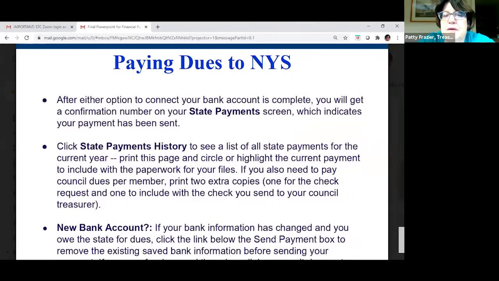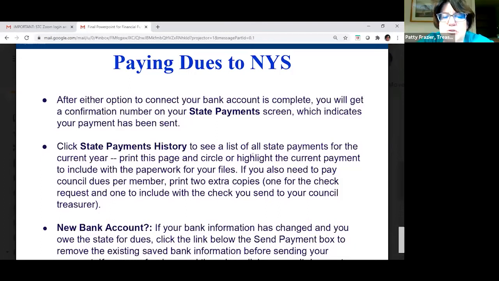So you will always be able to confirm back on your state payment screen on your MemberHub site that payments have been sent, or your history of payments can also be checked. So you can see a list of all the payments you made. Chances are you're not going to be able to duplicate a payment because that yellow box that we talked about that says how much you owe goes away once they receive your payment. So we have had very few instances where things have maybe crossed in the mail, so to speak, or crossed in the electronic world. But for the most part, it's pretty hard to double pay through the system, but that's not to say it hasn't happened.